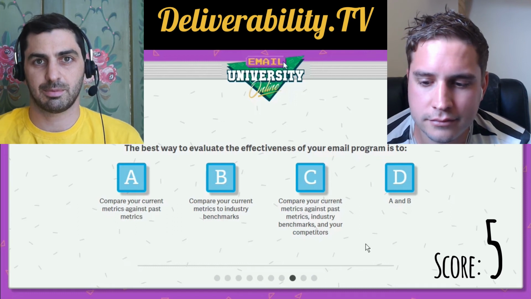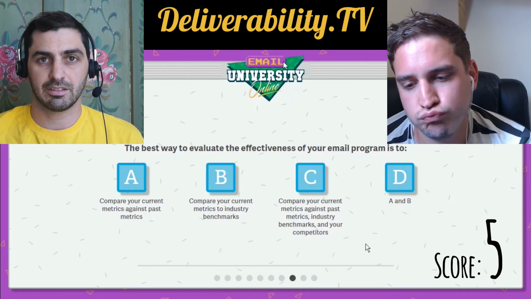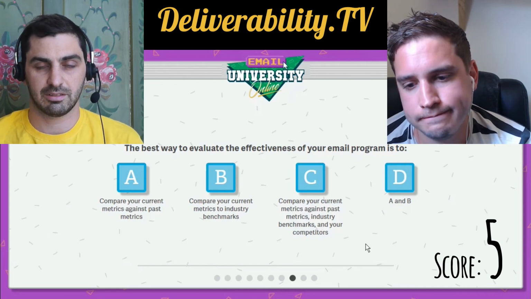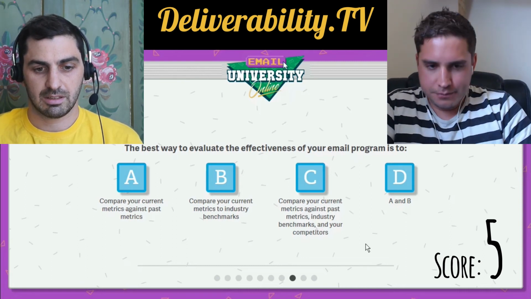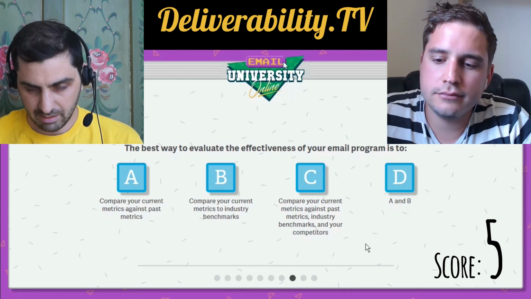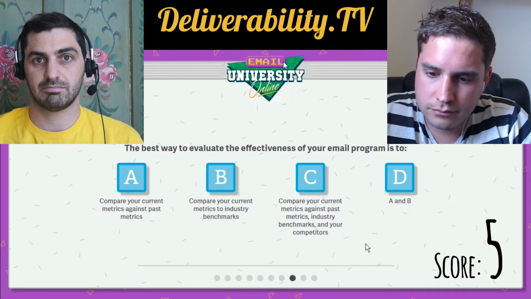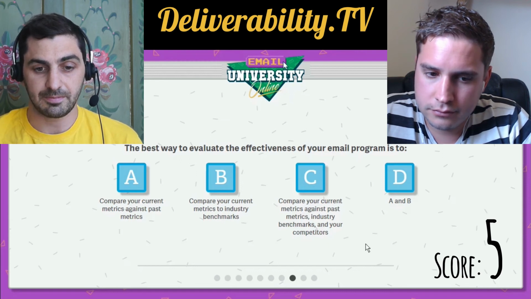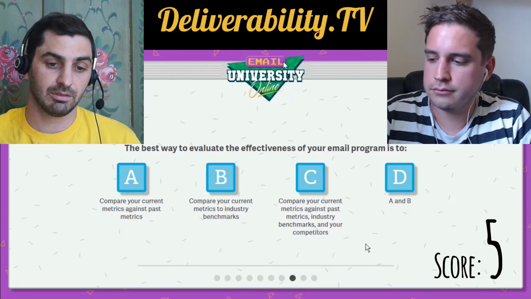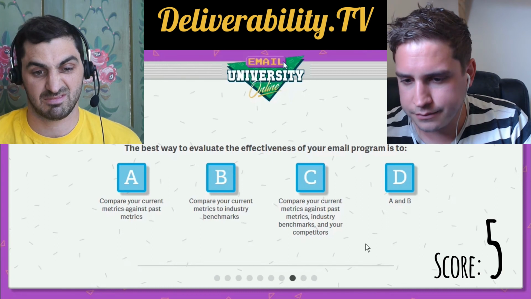That's the sender, the ESP. And in my eyes, the sender should not have any influence on the effectiveness of your email campaign. Actually, I think you got a point there. Maybe I'm looking at it from a different angle. All of the senders can send email and should hopefully be able to send it authenticated and correct, so they shouldn't influence deliverability. Perhaps they can do better A/B tests or whatever. Yes. Okay, so you say D.